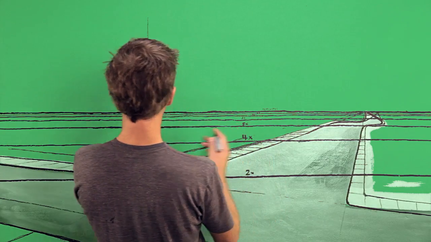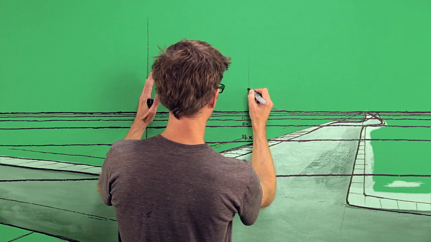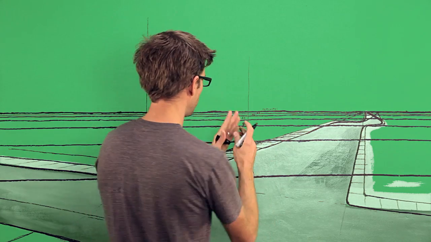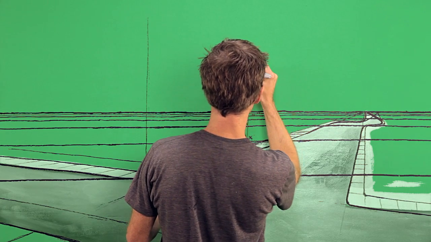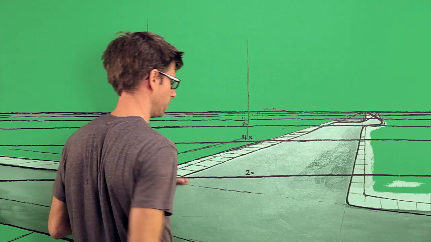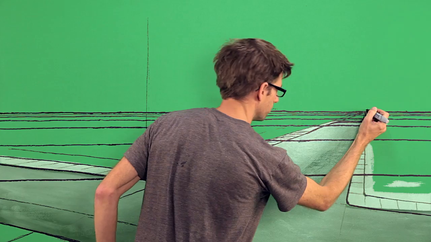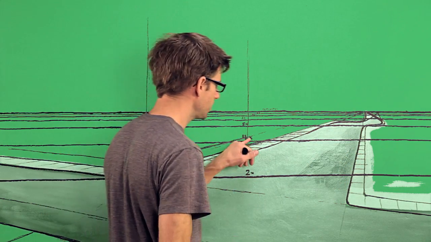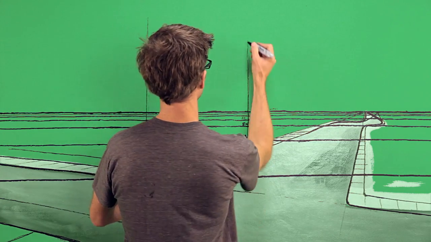So I think I'm going to make the far edge of this building about here. So we'll put this here. Now when I'm drawing perspective, I'm not worrying about how long or how short to make lines. It's okay if they overlap, because actually that helps me to see exactly where they intersect if I just run them all the way through. Like if I take this line and I just keep drawing it through all the way to the vanishing point, and I keep drawing this one all the way through, then I have an intersection. And that's easier to identify where a point is to get it by intersecting lines than just eyeballing it.